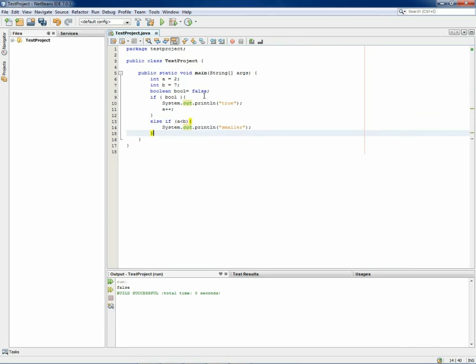Maybe we can have another one as well, like B equals to 8 or something, and print out something if this is true.